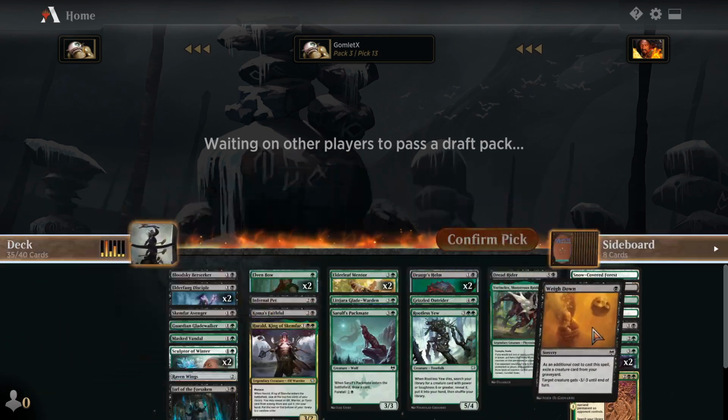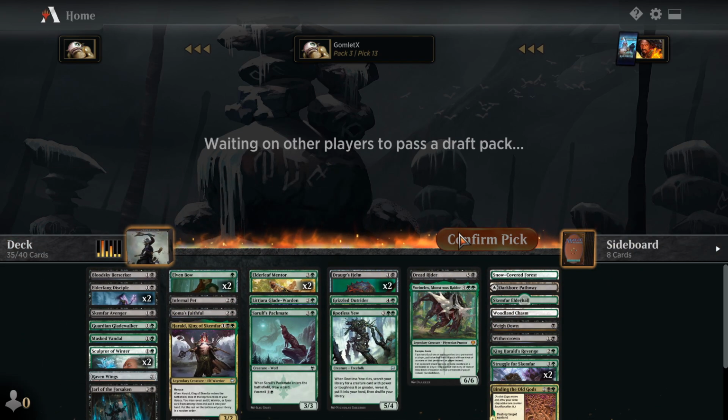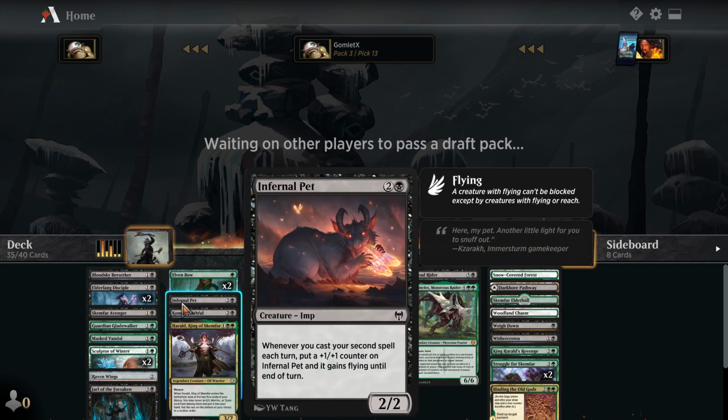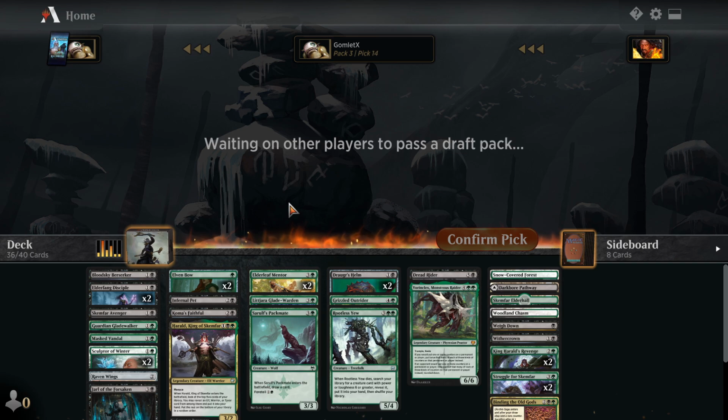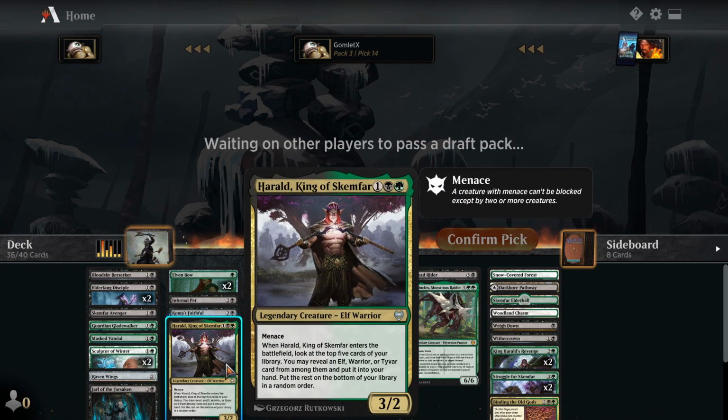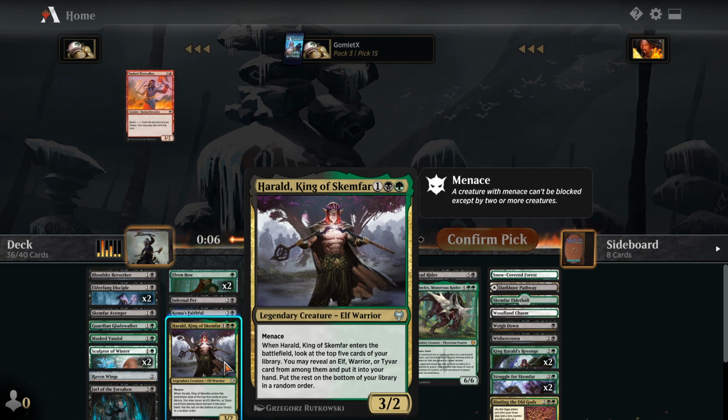Probably cutting Way Down. Not sure. Definitely got a lot to do in the deck building. Probably cutting Infernal Pet, though. Get another King Harold's Revenge. We can be getting a lot of revenge for our King of Skemfar over here.